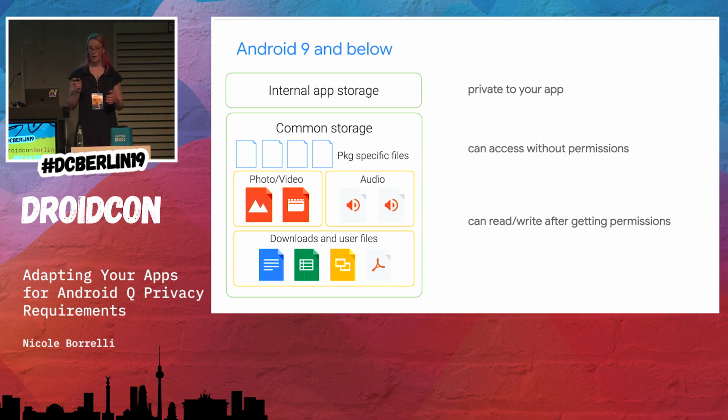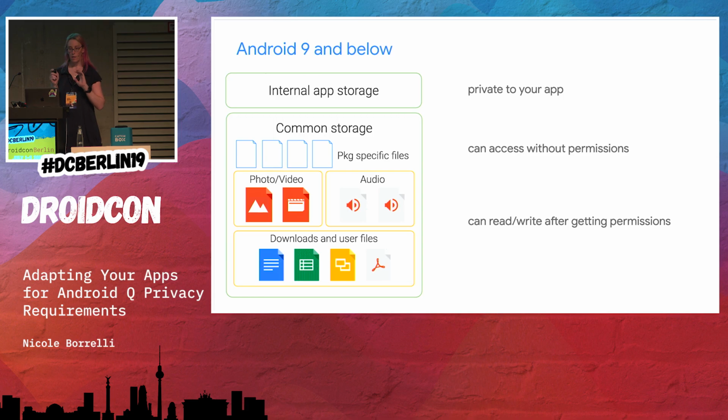And then we have common storage, where you have files that are accessed with getExternalFiles and similar APIs. And for those, from KitKat on, you didn't need any permission to access those locations. If you wanted to access photos, audio, or other documents, you needed the read external storage permission.